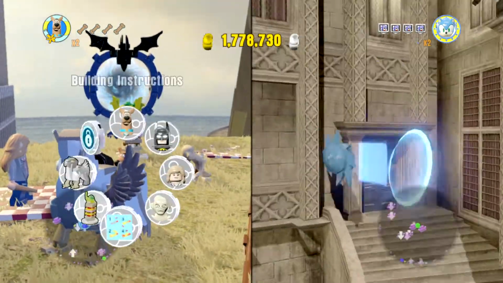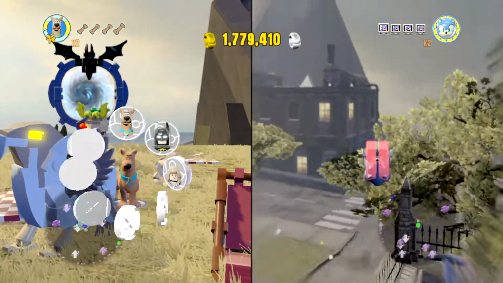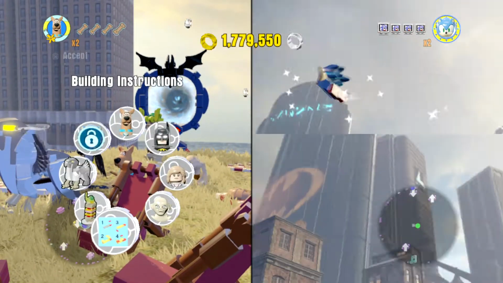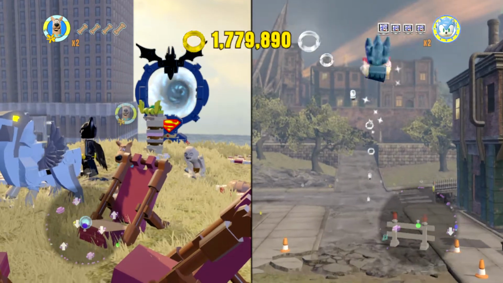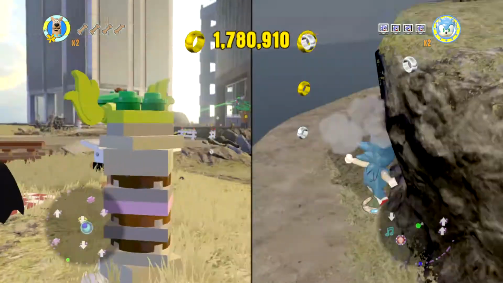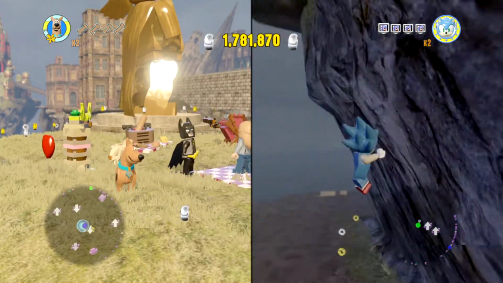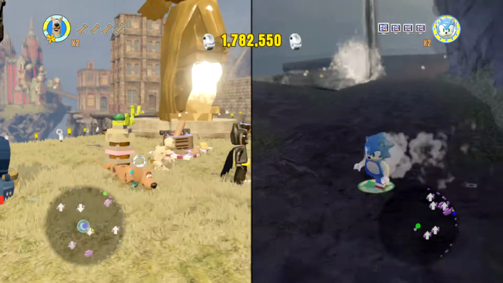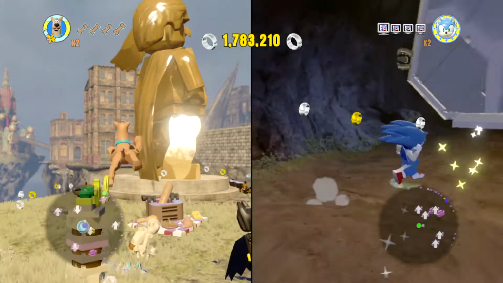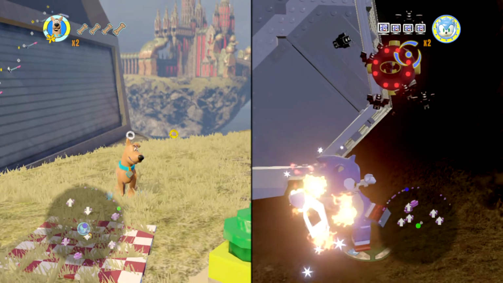Right, Scooby. We're gonna upgrade your sandwich or Scooby snack. Come on! Upgrade your Scooby snack! Come on, Scooby! Upgrade your Scooby snack, I swear to God! Come on! Upgrade it! Okay, this is getting annoying now. This should be easy. Come on, Scooby. Upgrade your Scooby snack.